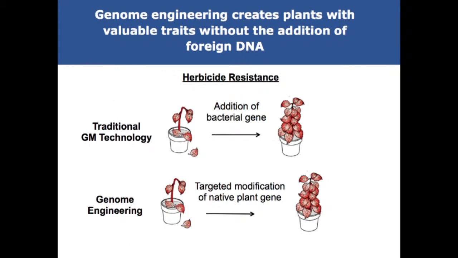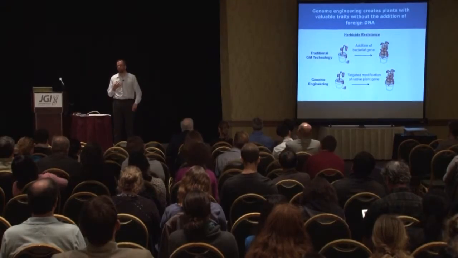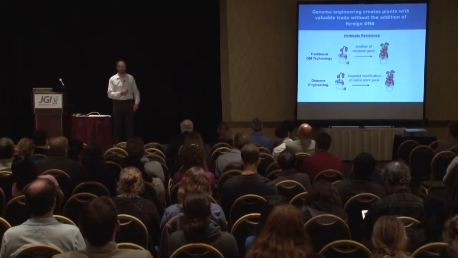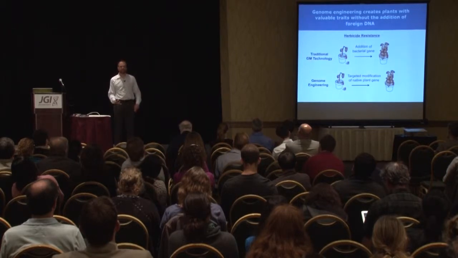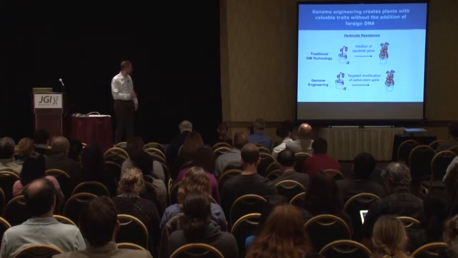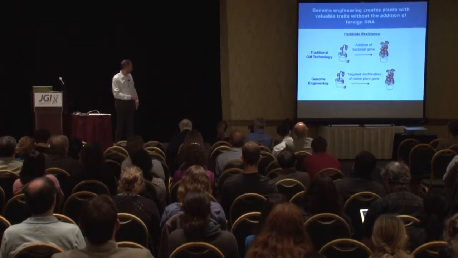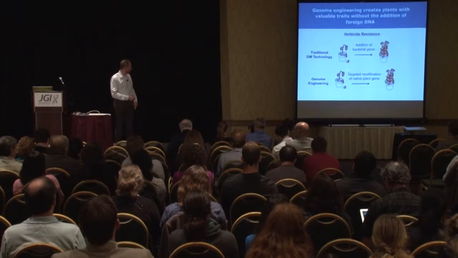So herbicide tolerance was created by introducing, typically, a bacterial gene into the plant, and then that bacterial gene conferred resistance to the herbicide. Now, most of the common herbicides target genes involved in branched-chain or aromatic amino acid biosynthesis. So humans don't encode those enzymes, so the chemicals are not toxic to humans, and so you can spray the upper Midwest with chemicals every year and have very little consequence on animal life, but kill the vast majority of the weeds, save the corn and soybean that carry these transgenes.